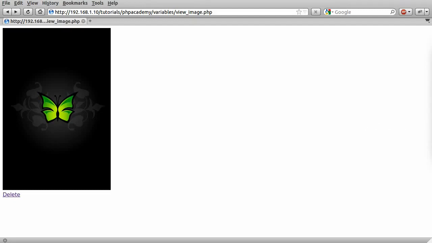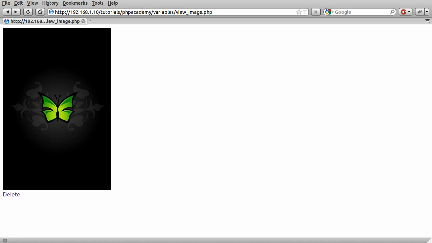Hi, this is Jacek, and in this PHP security tutorial I'm going to give you a general tip that applies to pretty much everything in PHP, in terms of security. And that is to essentially not trust any information provided by the user. So we're going to demonstrate this by using this example here.